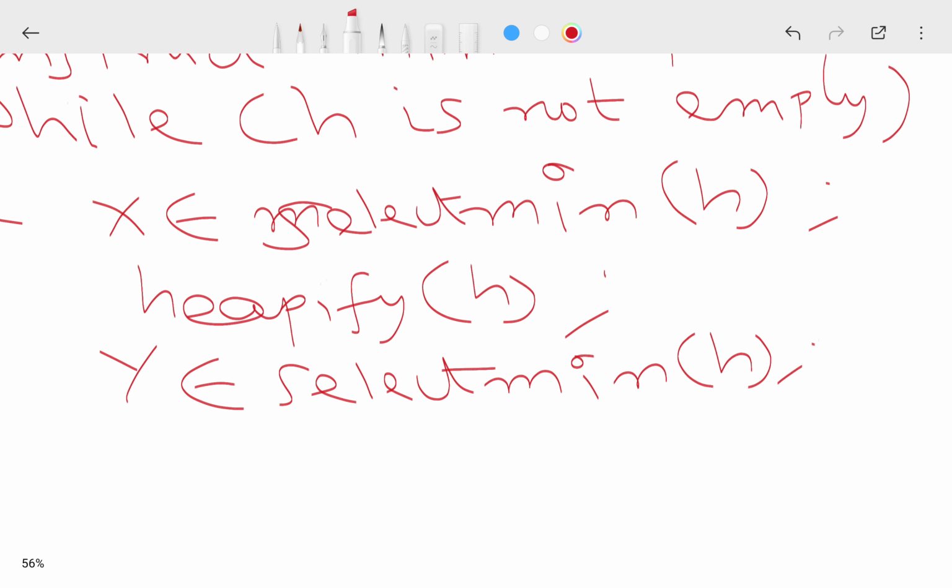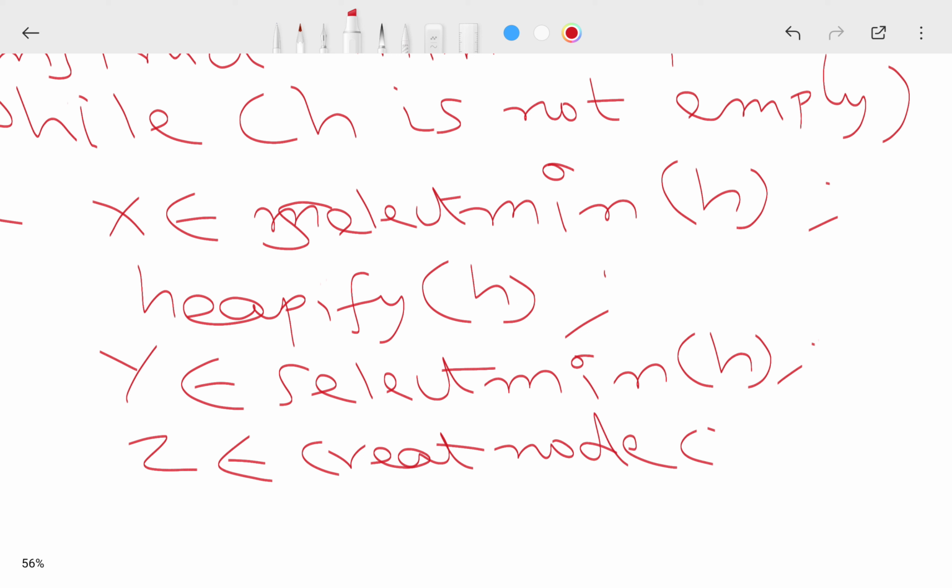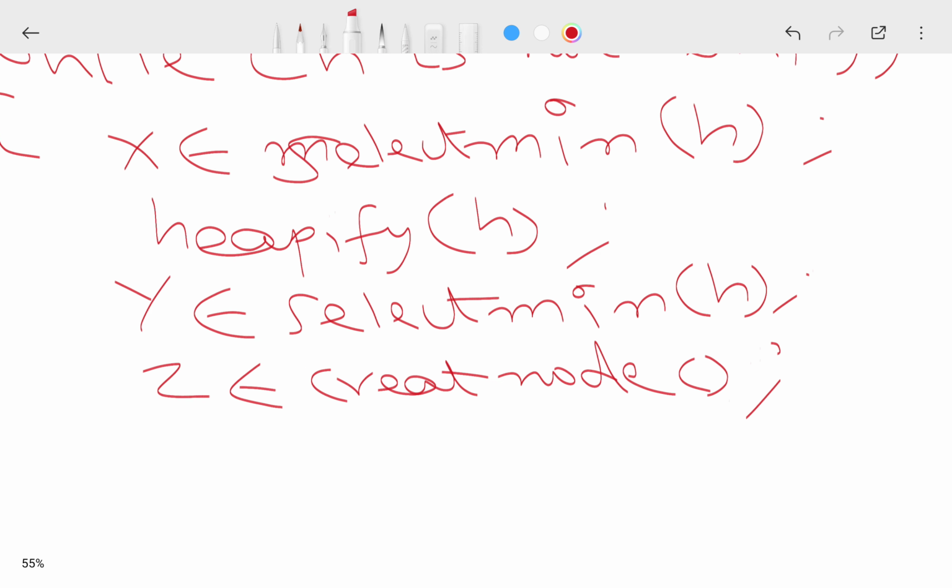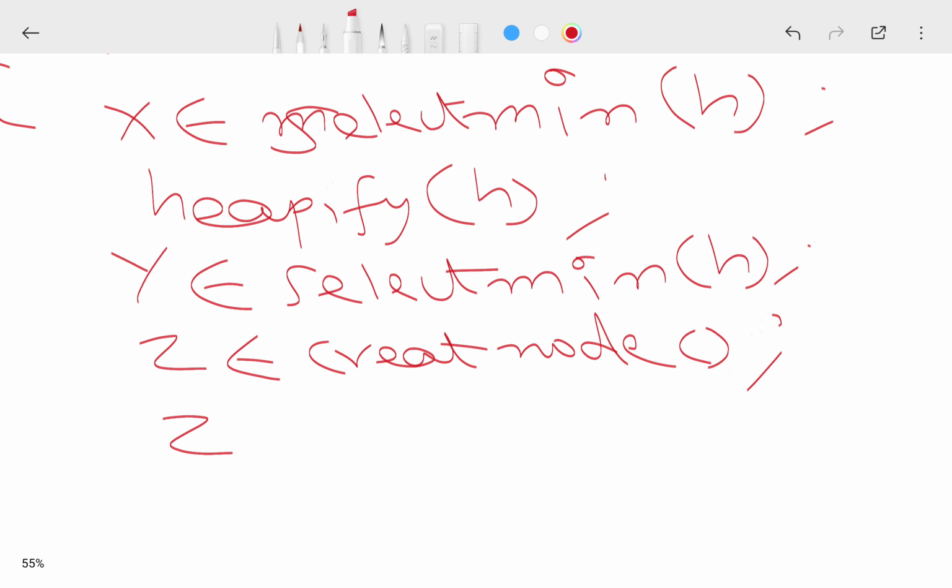And then create a new node. The new node's frequency is assigned with x plus y.